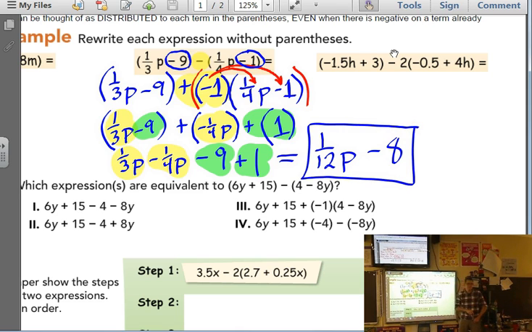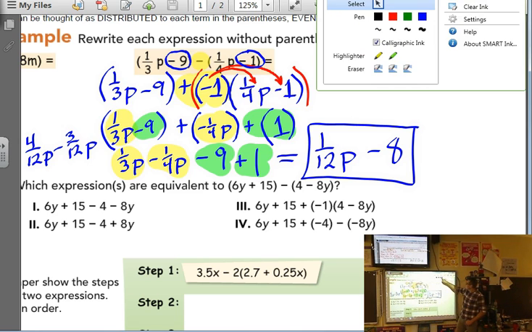Where did you get that? Pretty cool. We can review this tomorrow, but this really becomes 4/12 p minus 3/12 p, because when I make these common denominators, I multiply here by 4, I multiply here by 3 on top of that. So 4 minus 3 gives you 1. And negative 9 plus 1: if I'm at negative 9 and I go up 1, I get -8. Got it. So you're not actually adding the 1, it's to negative 9, not the positive.